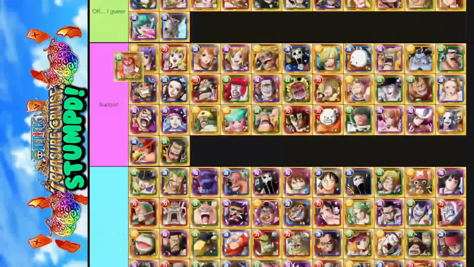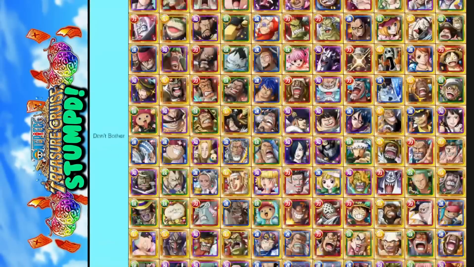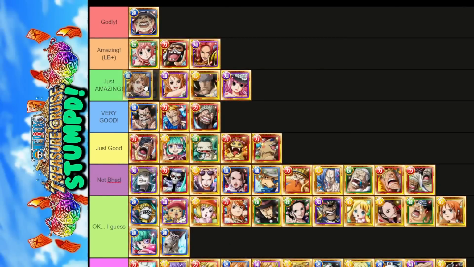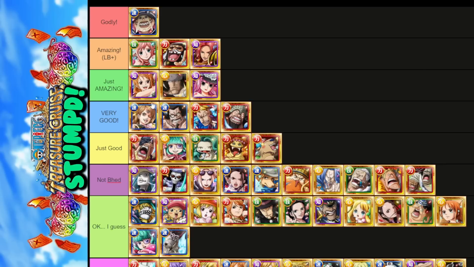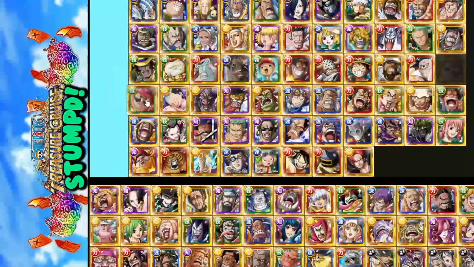As for Oven, honestly, don't bother. Red Leg Zeph, good support for Sanji with a fighter color affinity. This Pudding's really good. I would say Limit Break expand her, but I would not say that she's amazing. That's the thing, right? So I would probably say that she's very good nowadays, or probably at the back end of just amazing. So we'll put her up here. We can change that later. The Air Chicken Dude, no thank you.